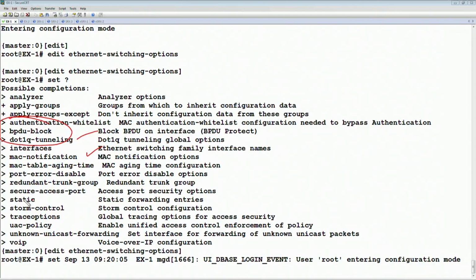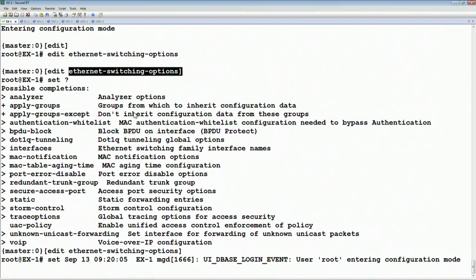Storm control is here, and this is also where you would do a static MAC entry, so a static MAC address belonging to a particular port. Secure access port is the equivalent of port security in the Catalyst world. But again, these are under ethernet-switching-options.